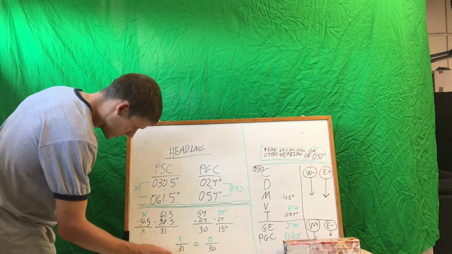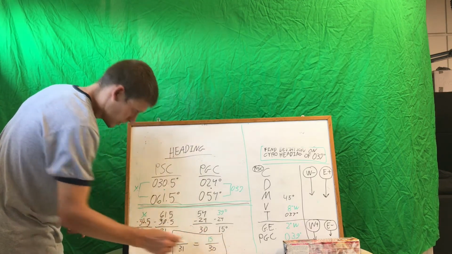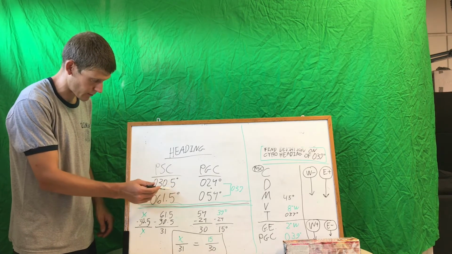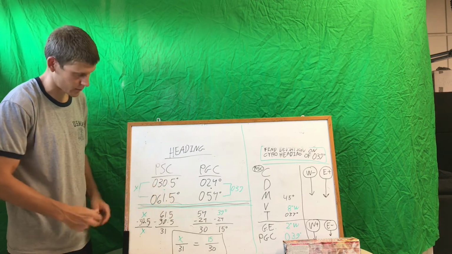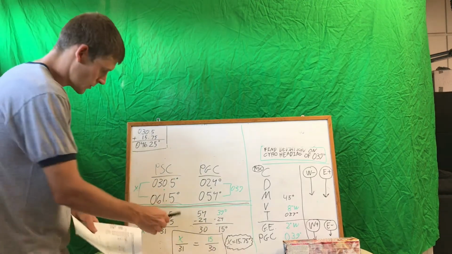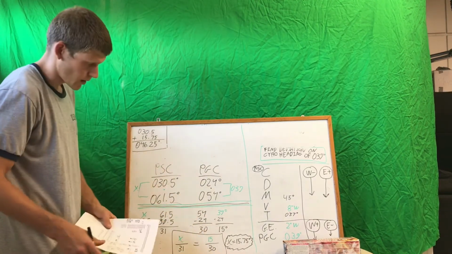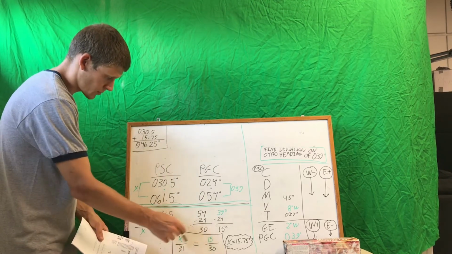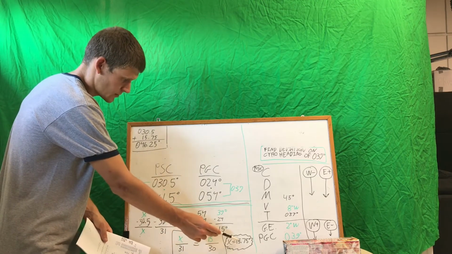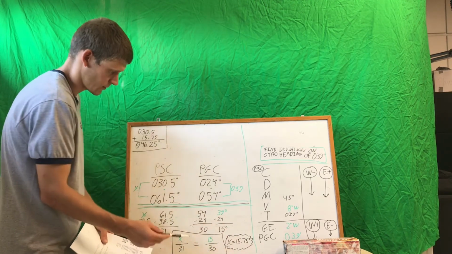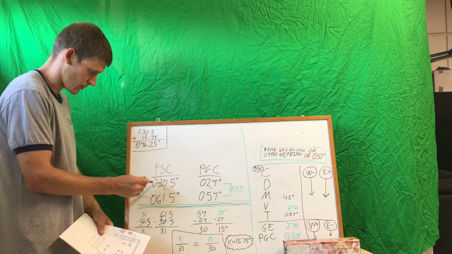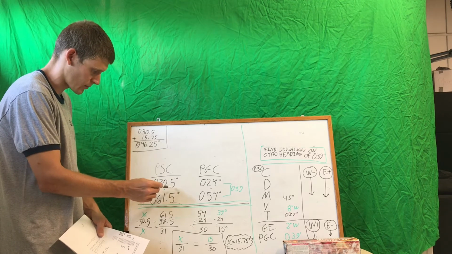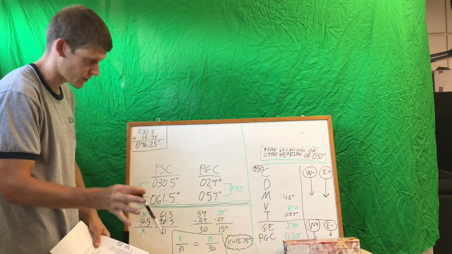And that is how you set up to figure out what the difference is between 30.5 and what the actual number is. So you set up your cross multiplication, and then that's how you figure out what x equals. So when you cross multiply these, x equals 15.75 degrees. So that's the difference between 30.5 and our dot, and what the per standard compass number is going to be. The difference, not the number.